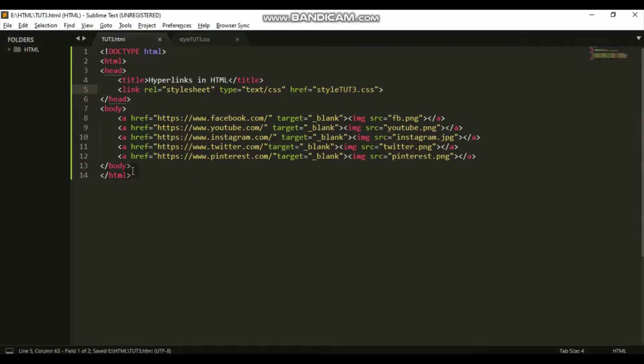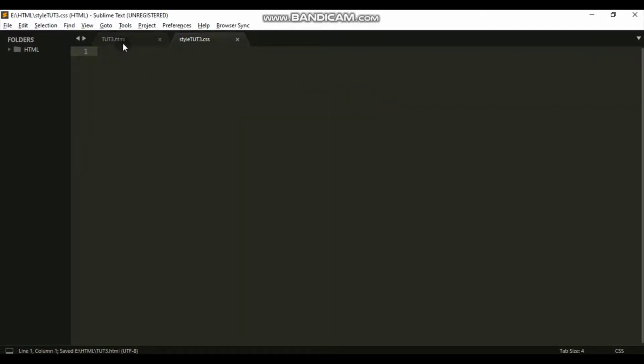And there's one more way to add styling to your page. Instead of creating a new file and linking them, a simple way to do that is, after the body tag you can create a style tag and you can do the styling over here. It is both the same, but I prefer to create a new file because that looks neat.